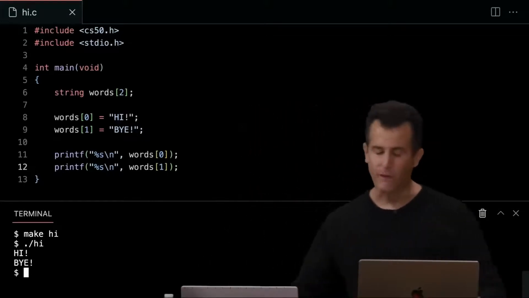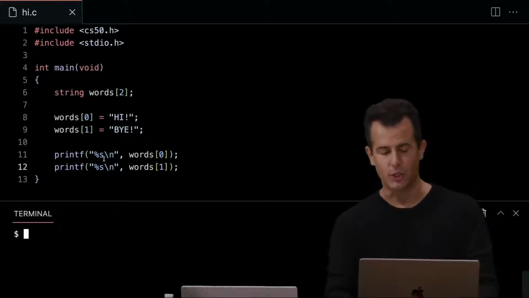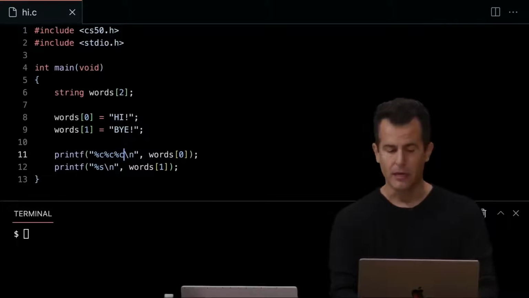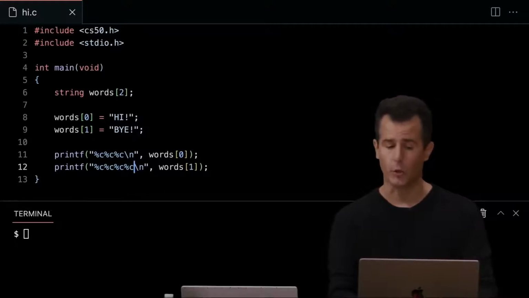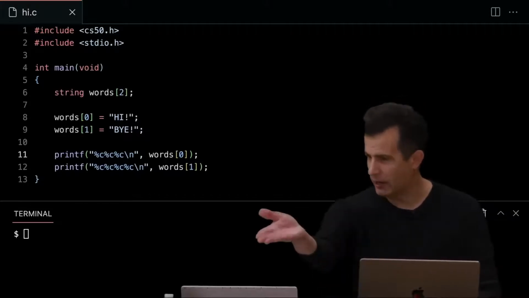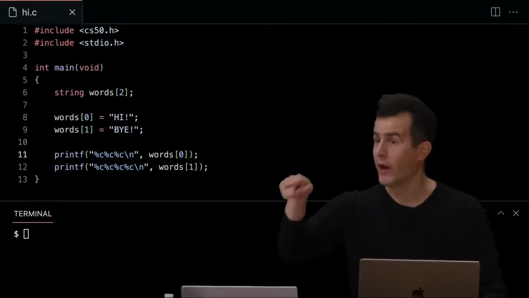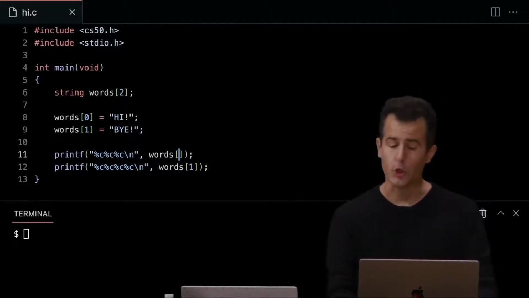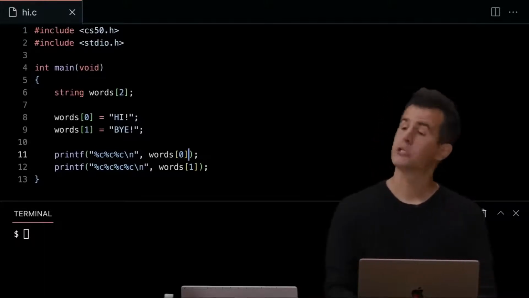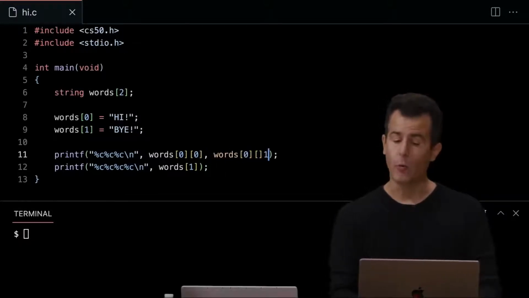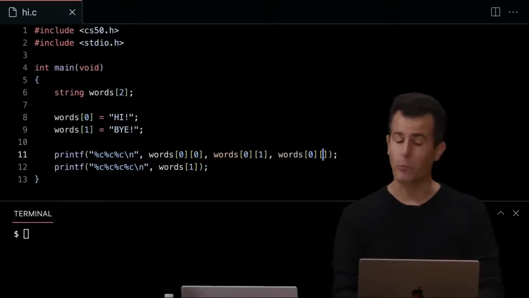But watch this. If I really want to be cool, I can do this. Let's print out %c, %c, %c, \n. And then here, %c, %c, %c, %c. So 4 of those. And now, here's where things get interesting. Words is an array of strings. But again, if I may, what's a string? An array of characters. So just use the same logic. If words is an array of strings, you get at the first string with words bracket 0. How do you get at the first character in the first string? Bracket 0. Words bracket 0, bracket 1. And lastly, words bracket 0, bracket 2.